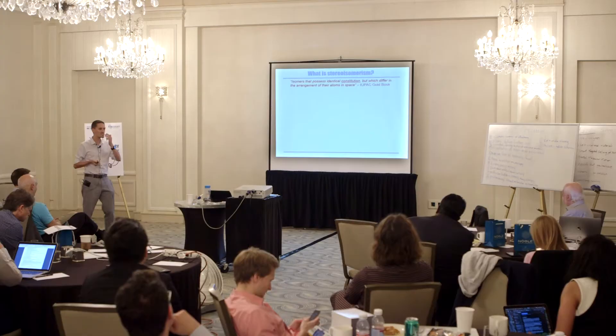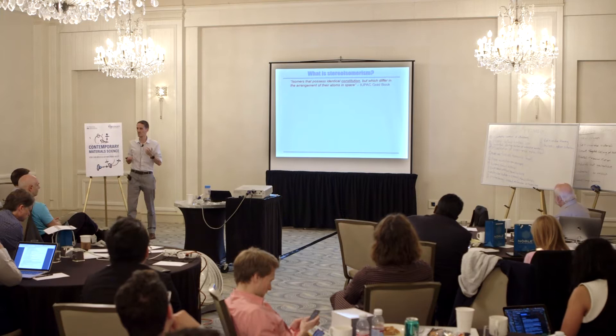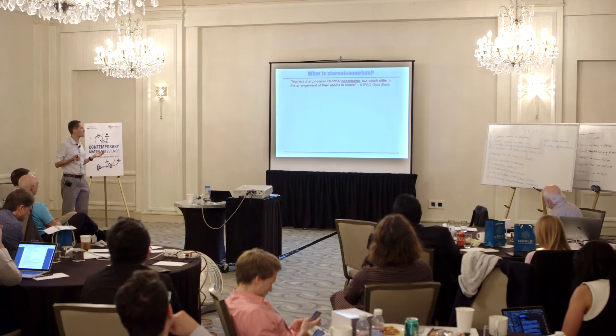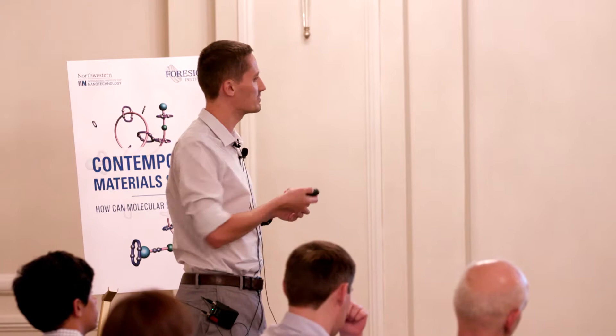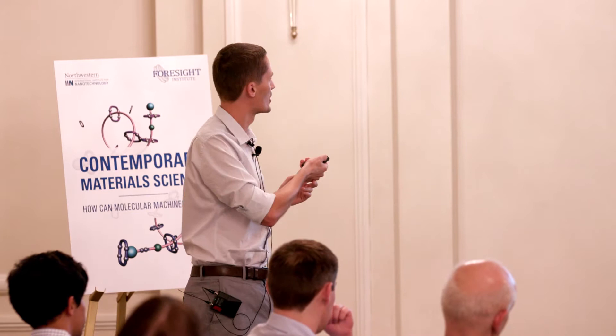What is stereoisomerism? If you go to the IUPAC Gold Book, basically stereoisomers are molecules where the atoms are connected in exactly the same way, but where they have a different shape — the atoms are arranged in a different way in space. If you asked an undergraduate what stereoisomers were, they would say there's geometric isomerism, which is basically if you have a rigid, non-rotatable bond, you can start arranging groups in different ways around that double bond.